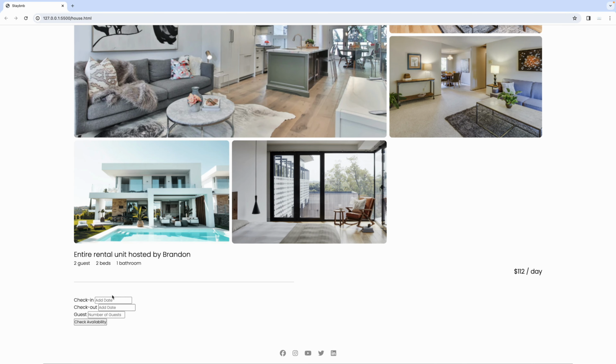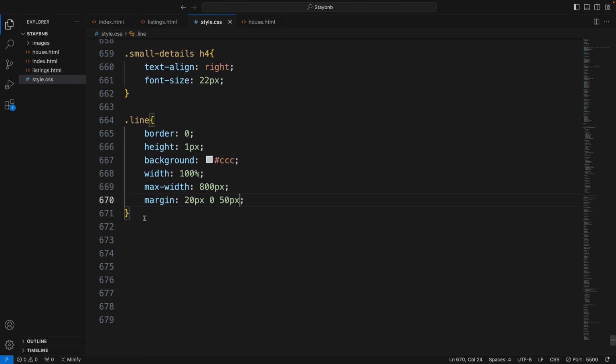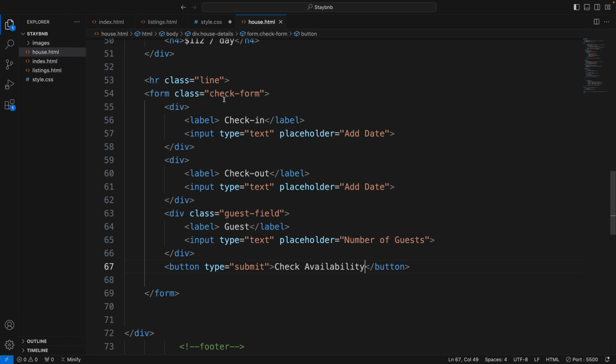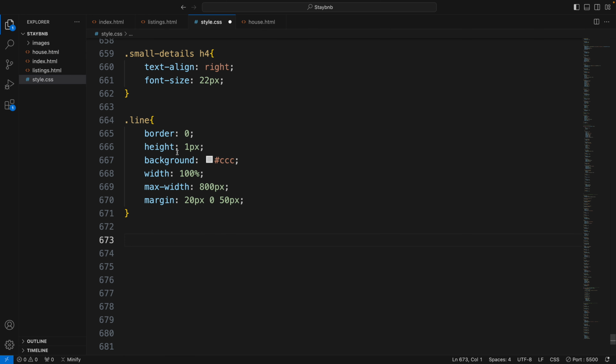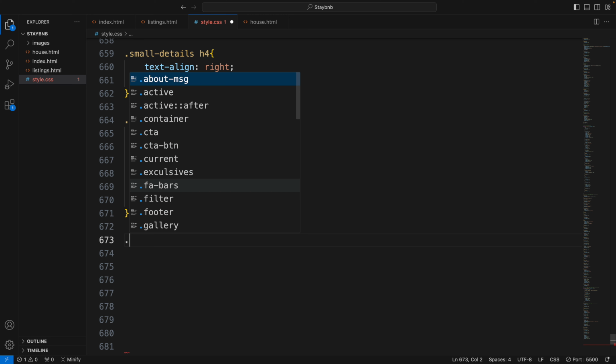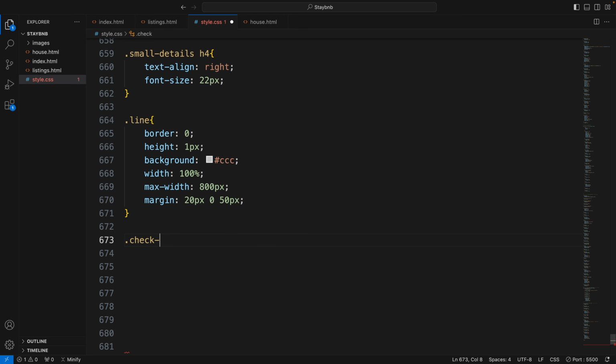Okay, so now let's style this form. So if we notice, check form is what we called it, and here's the whole form. So let's go check form.